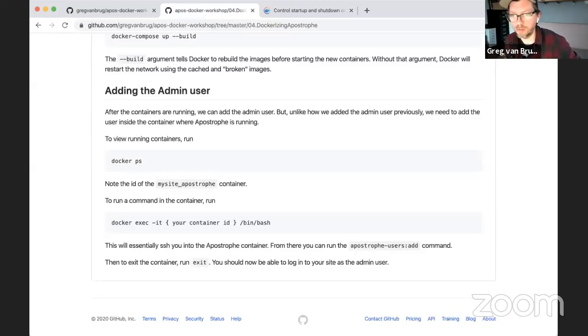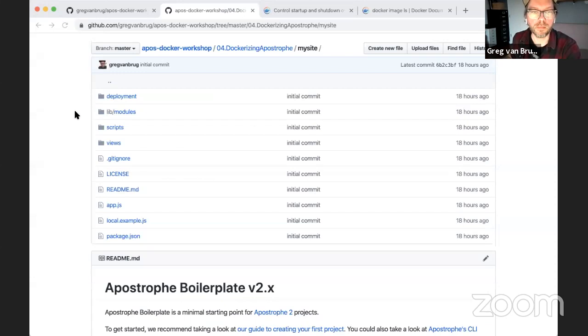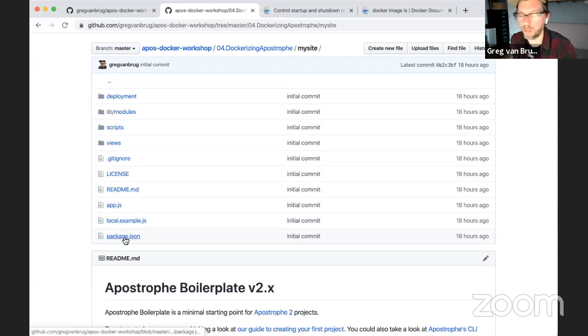So the Docker file that you copied over, we're probably going to want to modify that to copy in the requirements for Apostrophe. One thing I didn't quite cover is everything that you do need to be able to run Apostrophe in that container. The parts of Apostrophe that are required in that container for it to actually run are the lib modules, the views, the app.js, and minimally the package JSON. So in addition to that file that you had before, where you're just using the copy command to add app.js, you also want to copy in those other files and then run npm install again to install the Apostrophe assets.